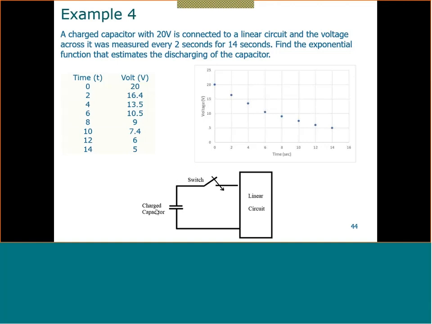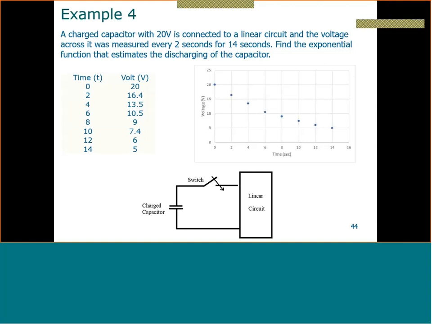As we know, the capacitor fits an exponential decaying function. So we want to find this exponential function and estimate the discharging of the capacitor. We can even estimate the R and the C, because we know that the discharging follows the time constant, which is 1 over RC. So we can even estimate the time constant of our system.